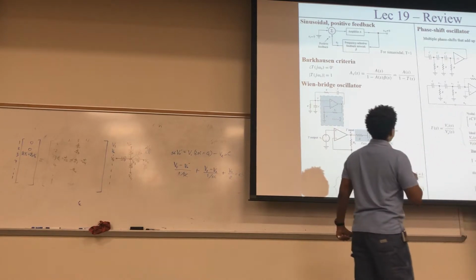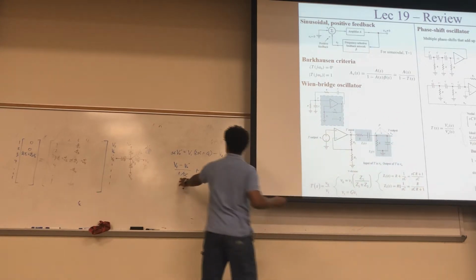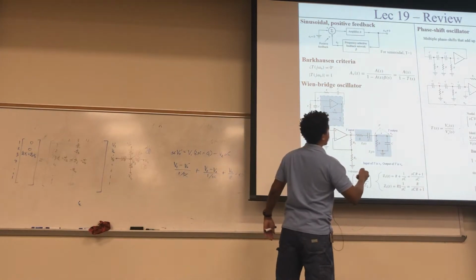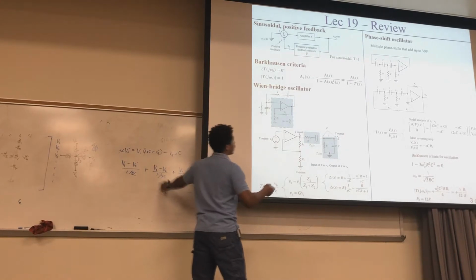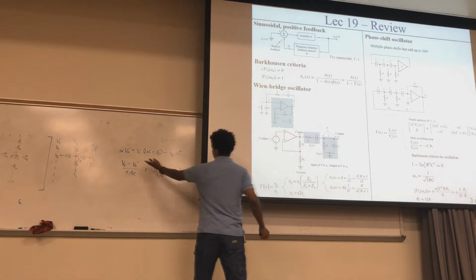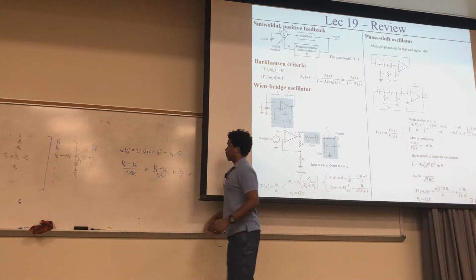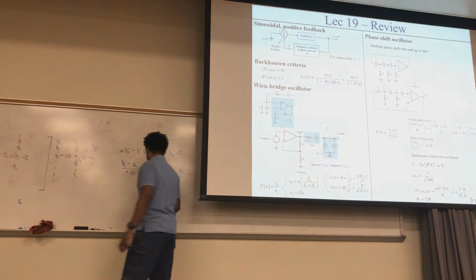Okay, and that's like that node right there. So we have this one, which is that voltage minus that voltage over this right here. Then it's this voltage minus that voltage over that, which is right here. And then this voltage minus 0 over that, which is right there. And so that's just to validate for you guys that this is KCL. Okay.